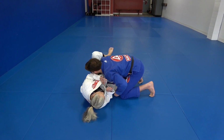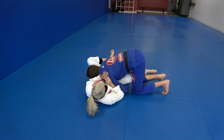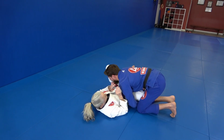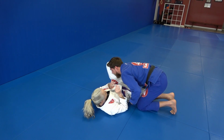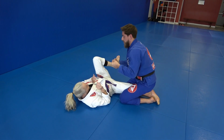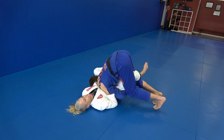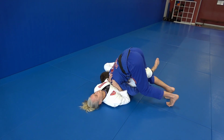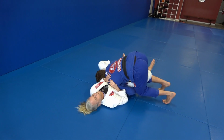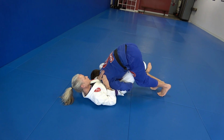So from here, I drop. I start to get on my toes so I can start to get my hand under. My shoulder goes directly into the stomach and my head goes into the pocket. Like I said, I'm trying to cut her in half from this position. Now, we have to try to take our right leg out, but her right leg is hooking our leg. So we're going to start to work to tilt the hips. From here, I get on my toes and I drive all my weight into my partner. I want to tripod up as much as I can. I use my right hand that's on the collar or on the belt to tilt the hips. So from here, I pull and I tilt the hips until her hips are square.